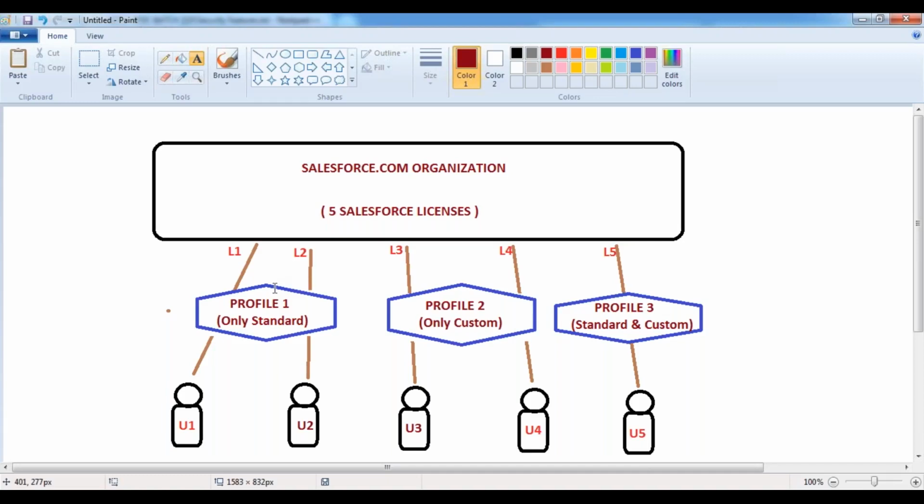We can grant access on general permissions, system permissions, custom permissions, session settings, password policies, Apex classes, Visualforce pages, named credentials, connected applications, external data sources, login hours, login IP ranges, everything we can grant with the help of the profile. So through the profile, we can grant permissions on this many features.